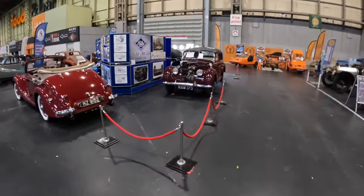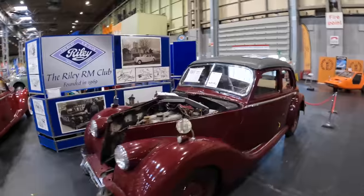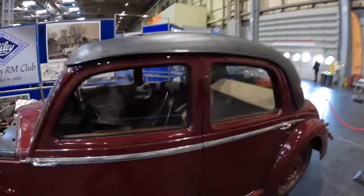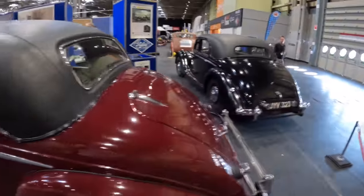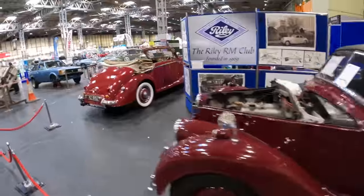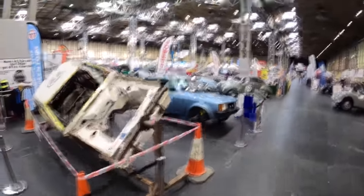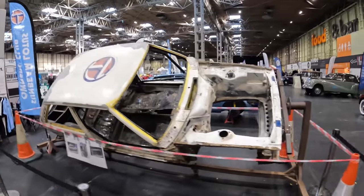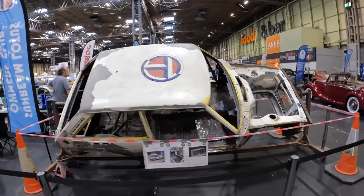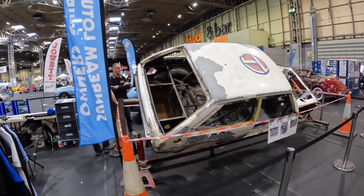Before we walk away, we've got the Rileys as well — a bit of a rival for the Wolseleys back in the day. An RM. Great fun to drive these RMs, actually — really good driver's cars even today. They're very rewarding to punt around a track if you get the opportunity. Talbot on its side — that, I suspect, will not be back on its wheels and driving home tomorrow. It might be one or two jobs short of done. Probably the back lights wouldn't get fitted.